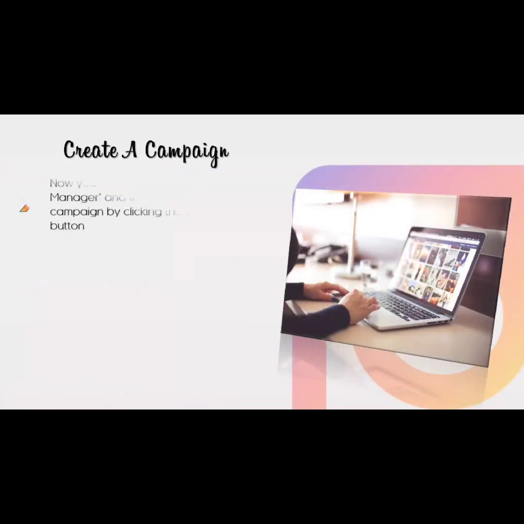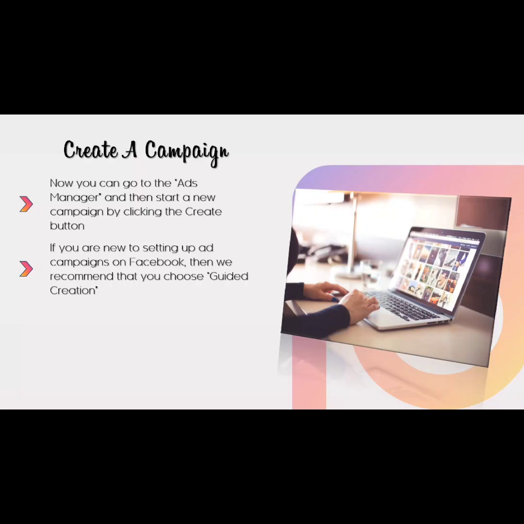Create a campaign. Now you can go to the Ads Manager and then start a new campaign by clicking the Create button. A new page appears, and you can choose from either Guided Creation or Quick Creation. If you are new to setting up ad campaigns on Facebook, then we recommend that you choose Guided Creation. With this, you will be guided through all the steps that you need to perform to set up a campaign. If you are experienced with setting up Facebook ads, then it will be better if you use the Quick Creation option. You will have more control over your ad campaign by choosing this option. For this guide, we will use Guided Creation.